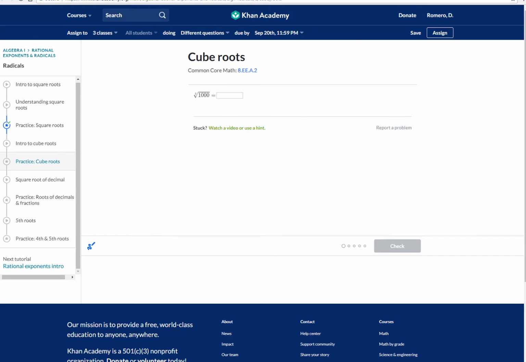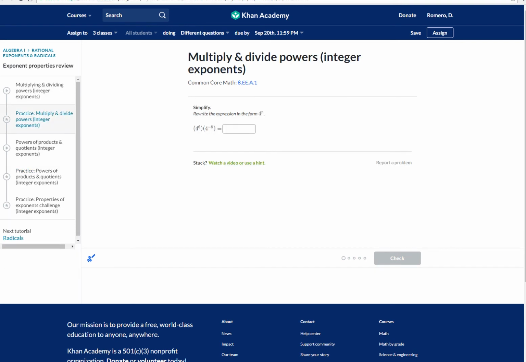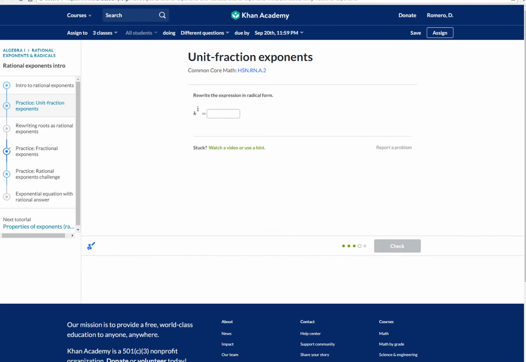I just wanted to point these out. I'm not gonna do any of these, but I just wanted to show you. You have a couple that are like this. That says cube root of 1,000. That's pure calculator. The reason why I even put these on here is just to make sure you know how to use the calculator. This one cube root, that's all calculator. I think there's one more like that. Maybe it is only one of those.